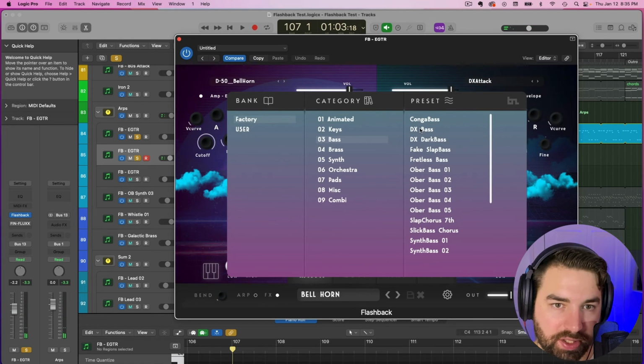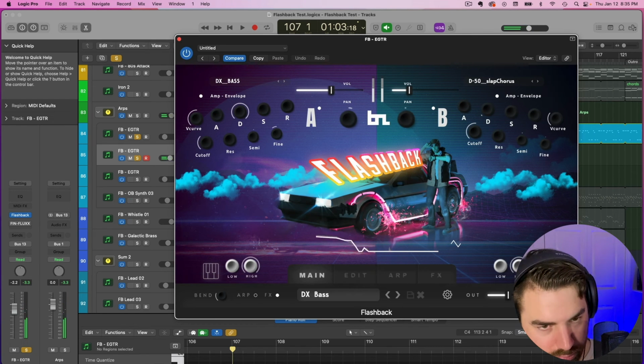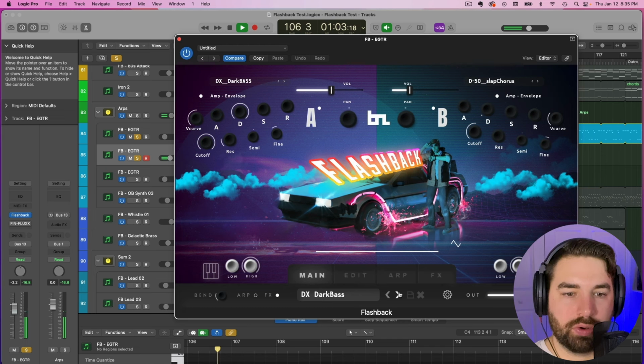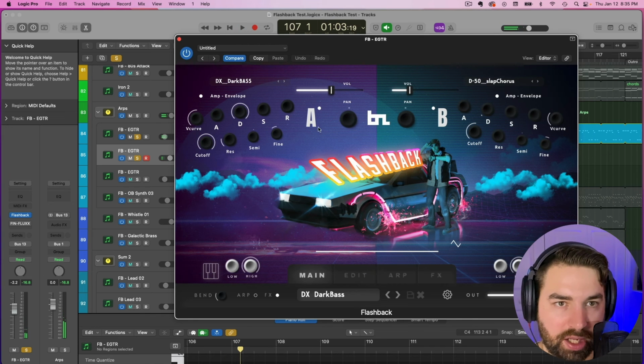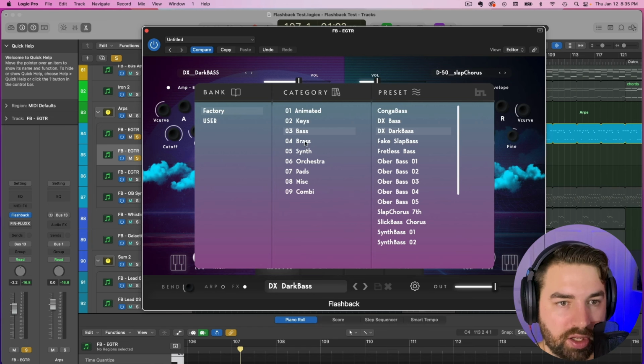Of course, you got your basses, you got your DX7 bass. It's got that noise on there. It's really nice. It's got that nice noise on the bass on a lot of these samples. So they're just really, really good sounds.